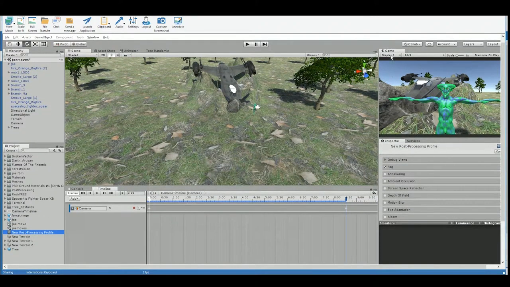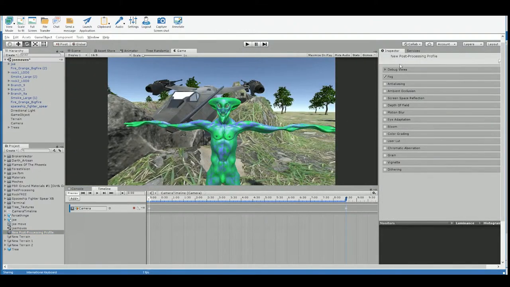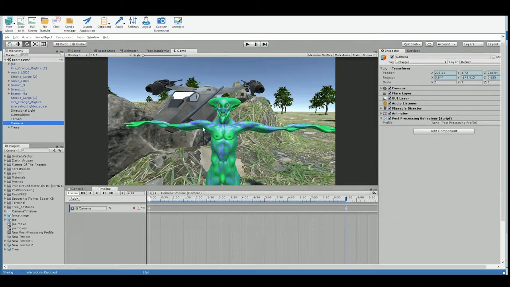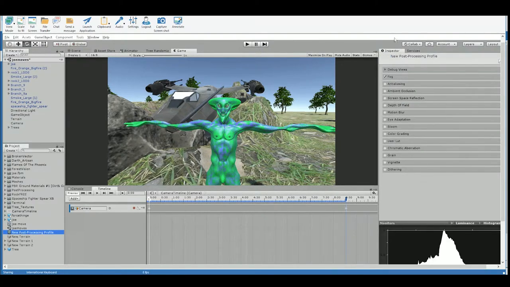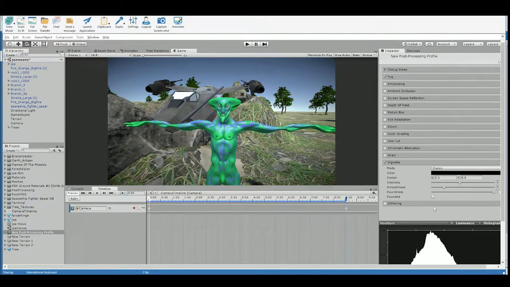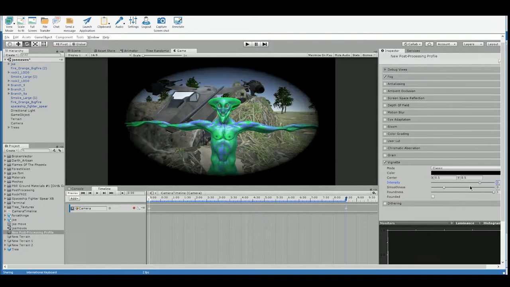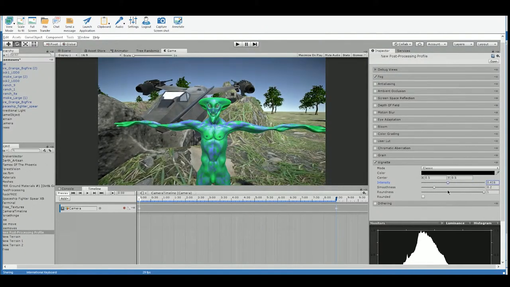Okay, so I'm going to go ahead and move the game view over here. And now we should be able to just adjust these. Oh, first we got to connect our post-processing profile onto the camera. Now we can select it and adjust it. So let's start off with a vignette, which will give it kind of a dark edge. See that? Crank up the intensity, you can really see that. So almost everything looks better with a little bit of darkness on the edges.